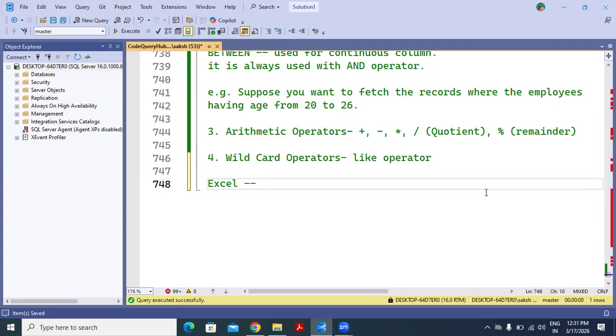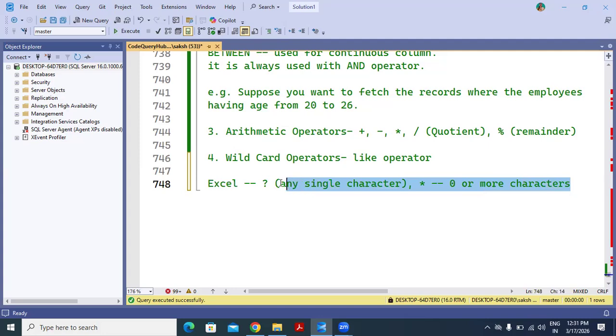First one is question mark and second one is star. So if you have remembered, question mark is used to represent any single character, and star is used to represent 0 or more characters.